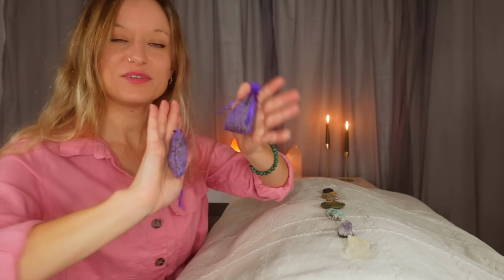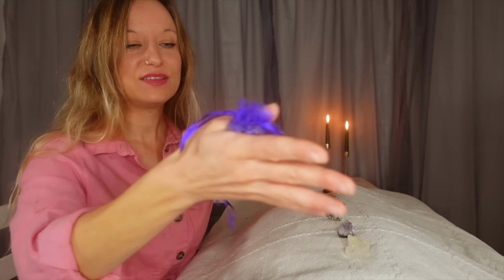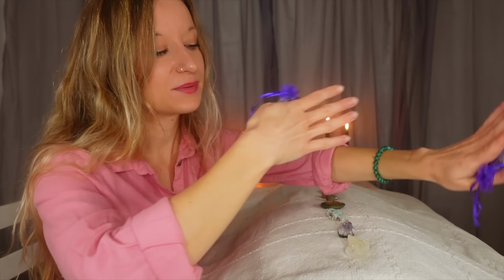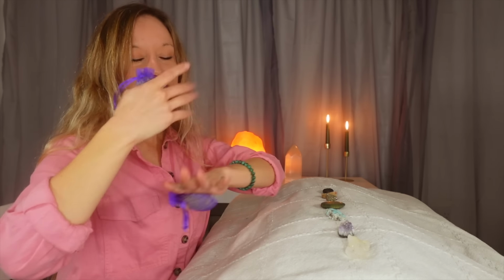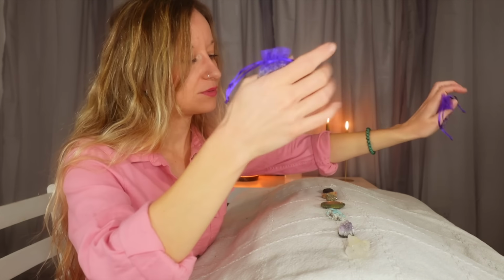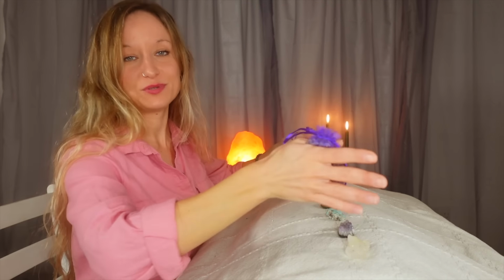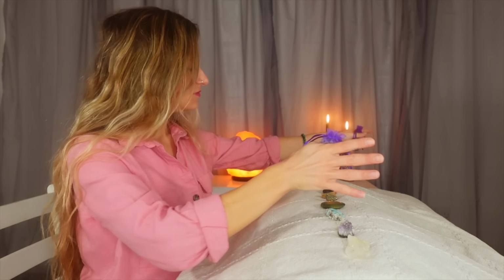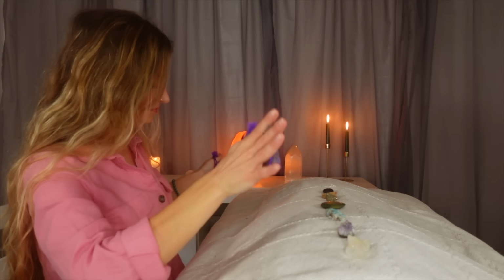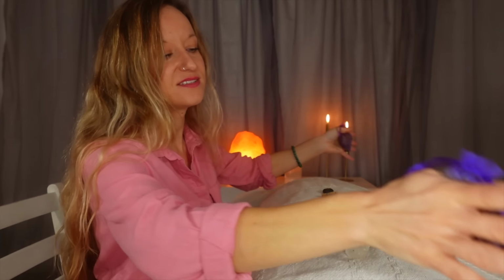Combining the lavender now with Reiki energy. We want to start to infuse the codes, the purple codes of the lavender, with the healing energy, allowing your aura to melt away any negative energy and transmute any negative energy into its highest form that's available to you today. Transmuting your energy into its highest form.